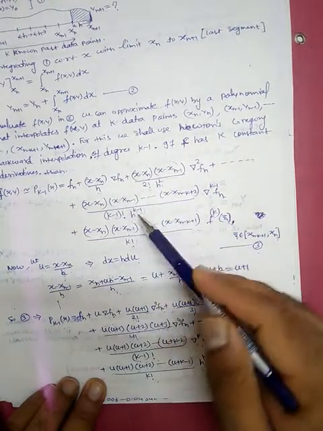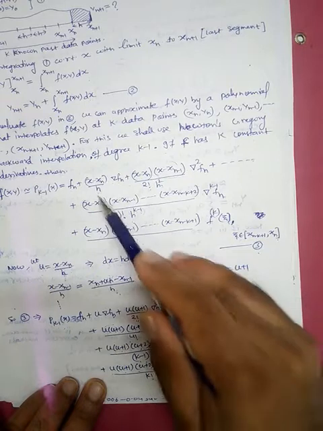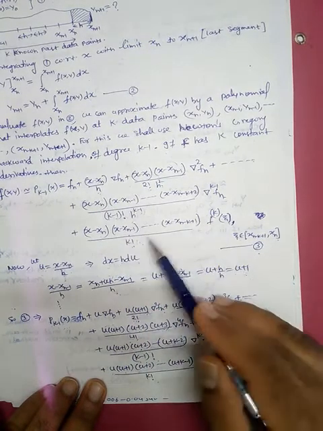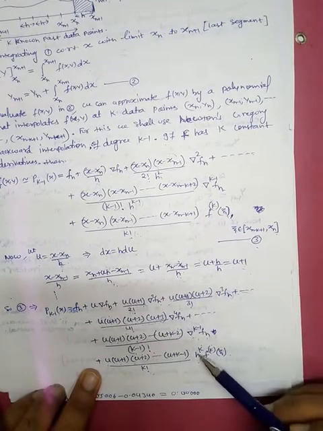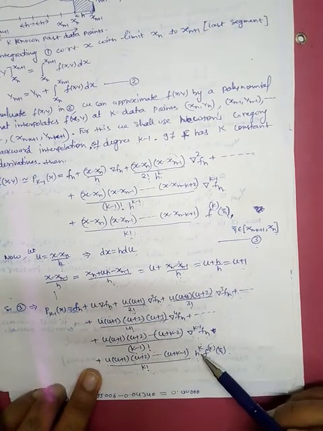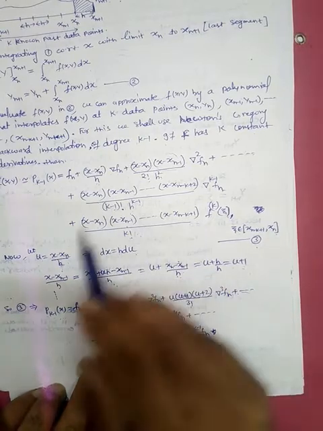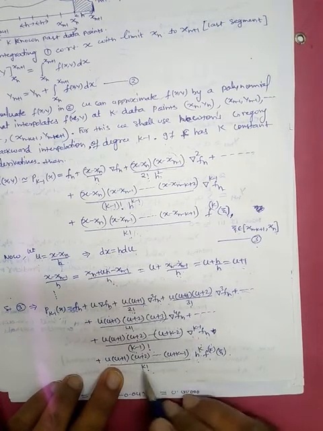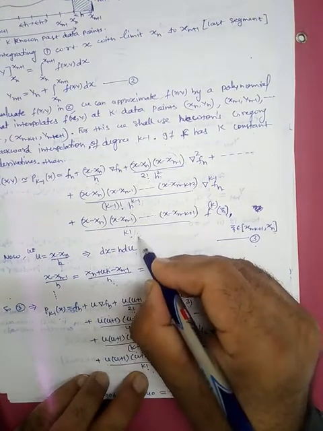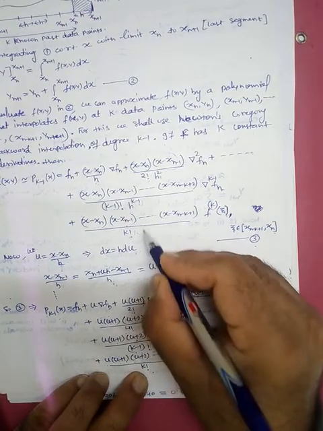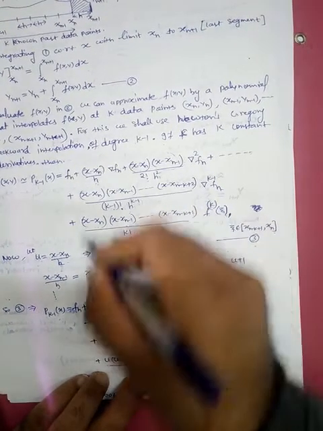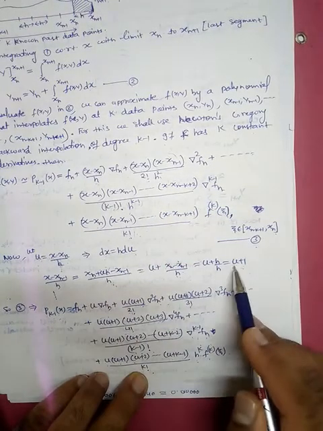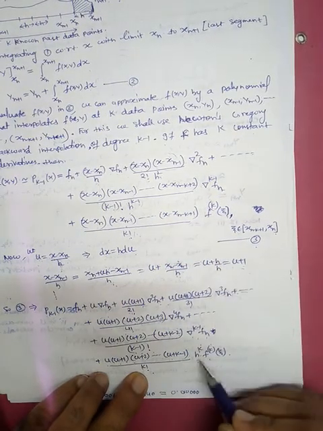However, in all the rest of the terms you can see that in the denominator we have h. So first we multiply by h raised to the power k here and divide by h raised to the power k here. That's why here we have h raised to the power k. And the remaining terms are the same: u(u+1)(u+2)...(u+k-1) divided by factorial k. Since we have multiplied by h raised to the power k and divided by h raised to the power k, the division is managed by this u(u+1)... However, the multiplication is written here.